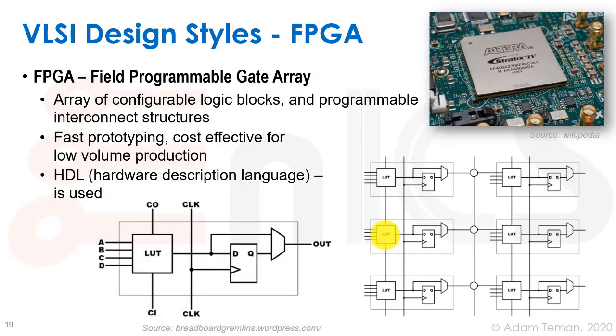But we have a third style, which is very, very popular, called field programmable gate arrays, or FPGA. As I said before, the biggest problem with standard cell design is that once we fabricate it, we cannot change it, and it costs a lot. It costs millions of dollars to make one chip, so it's really a problem if we have some sort of bug or any type of problem with that chip.